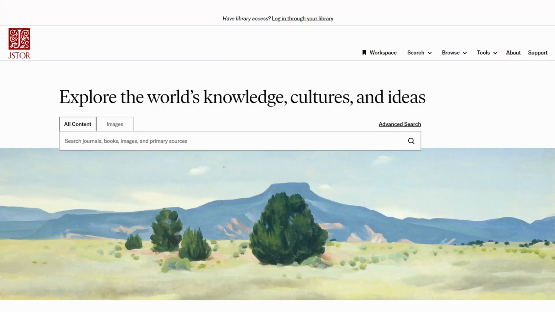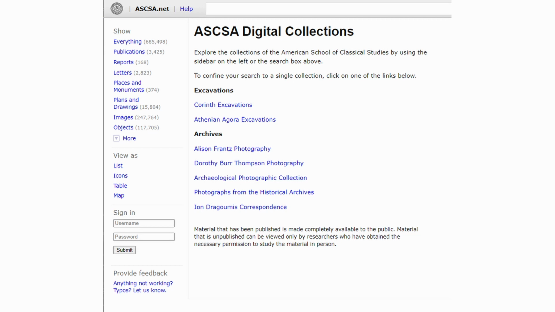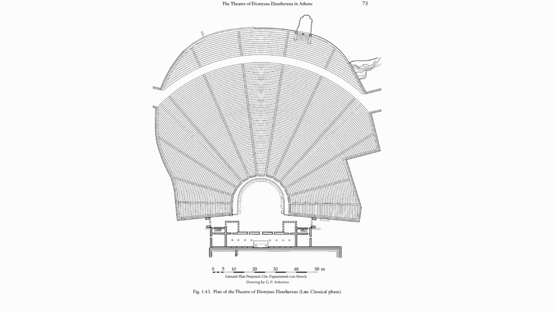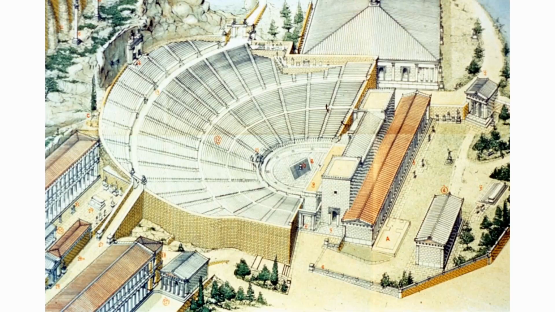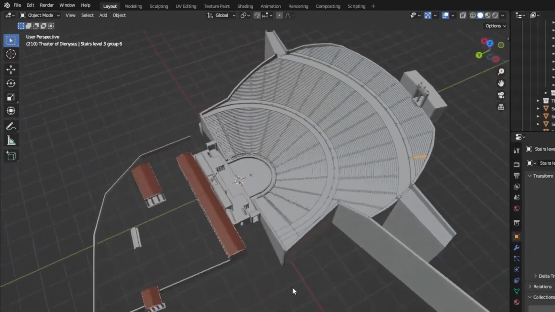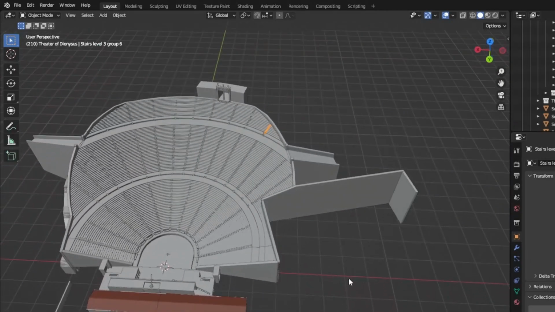From JSTOR to online databases of academic institutions such as the American School of Classical Studies at Athens, there are a lot of places where you can find reconstructed architectural designs of ancient buildings and even visualizations of the reconstructed environments. I must admit that it's not that easy to filter out this stuff and get to the useful info, but I was able to create some decent models out of them.